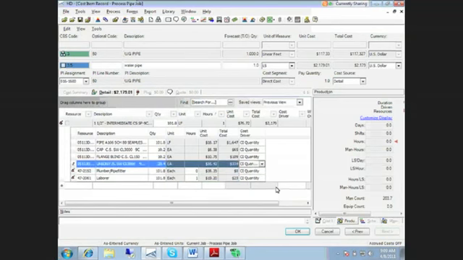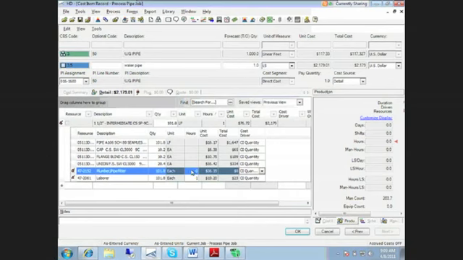What did I do there? What did I do there, Rick? Why did those not come in as hours? I wasn't paying close attention. They were set up initially as quantity driven. Yeah. Because when you change the quantity of a non-duration driven resource, we leave the work hours alone.